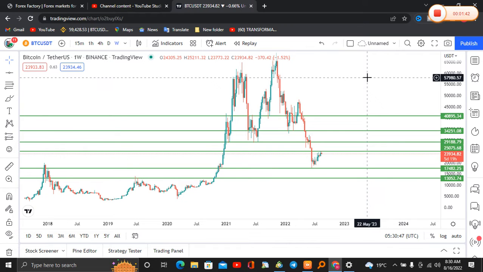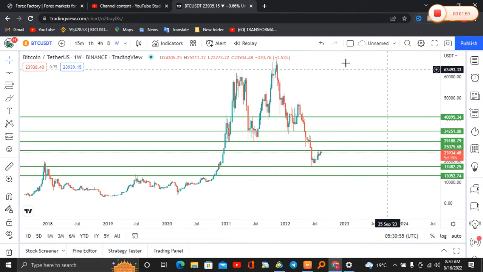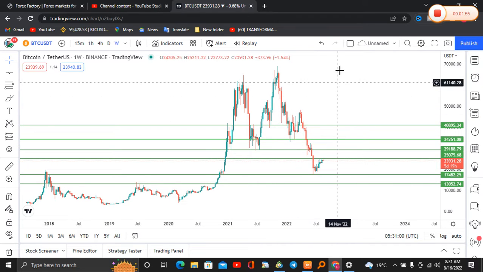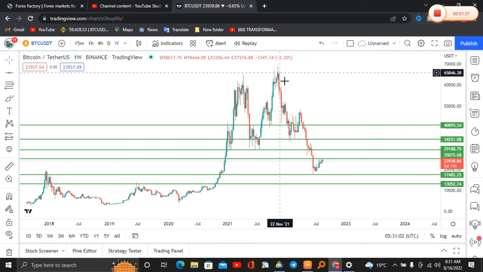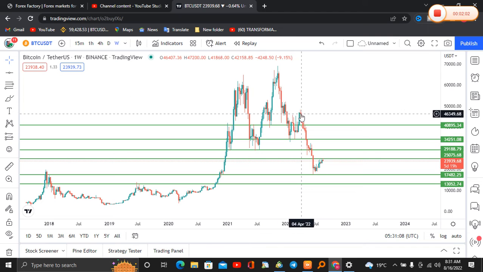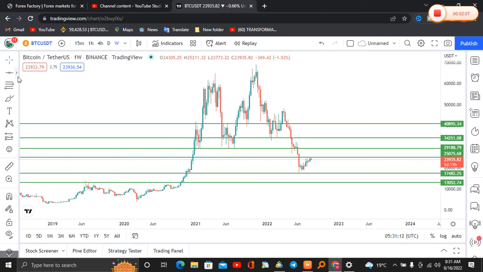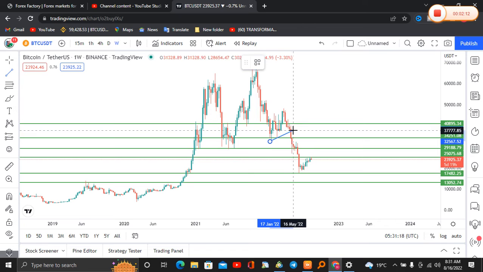Now the next thing is we want to clearly see where Bitcoin is heading. But before I go down to the lower time frame, I can clearly see that Bitcoin was in a deep downtrend, making a market structure of lower highs and lower lows. Putting that aside, you can clearly see that we also had some continuation patterns like flags, which were pushing the price down to the downside.